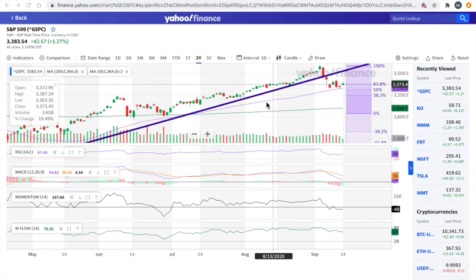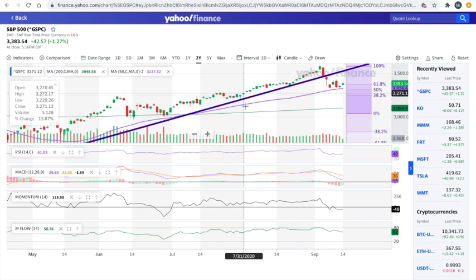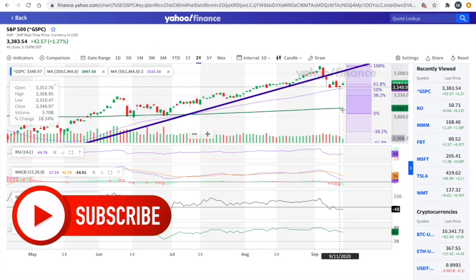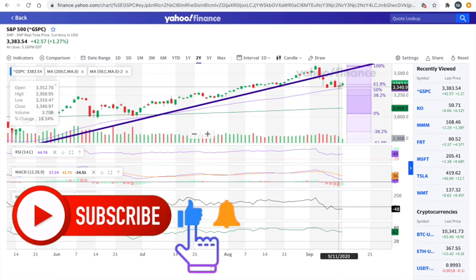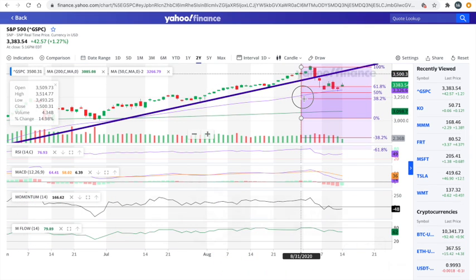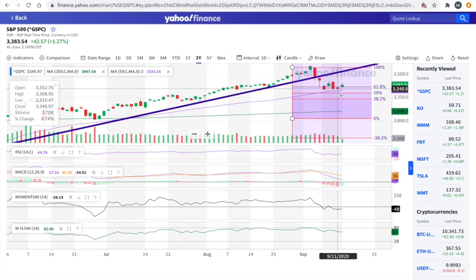And we can take a look here at the 200-day and 50-day moving averages. We could see here that the 50-day moving average is around 33.21, and the 200-day moving average is close to around 3,098. And looking at the Fibonacci levels, you can see that it works perfectly. It went all the way up over here on the second, and then right over here it went down to the 61.8% Fibonacci level, and it even almost touched the 50% retracement level right here.